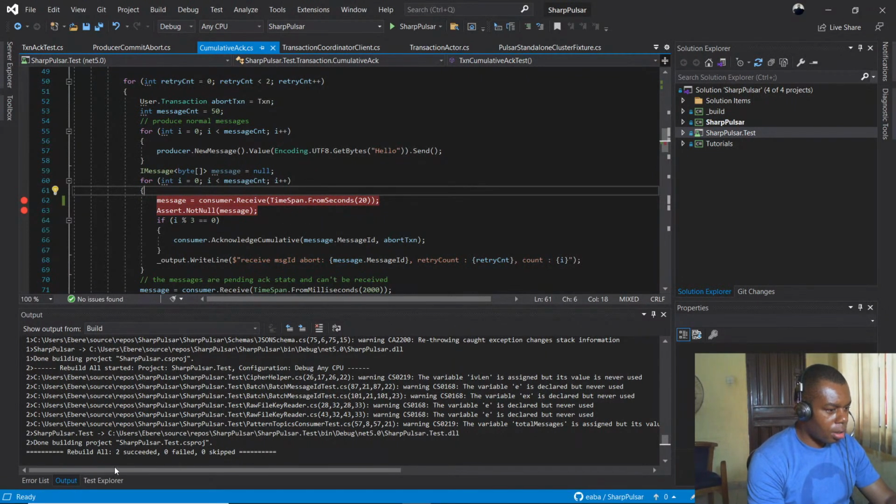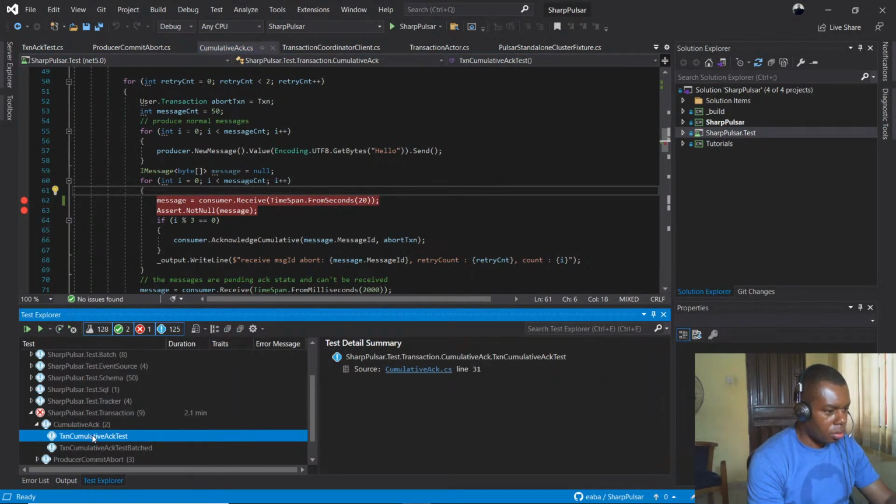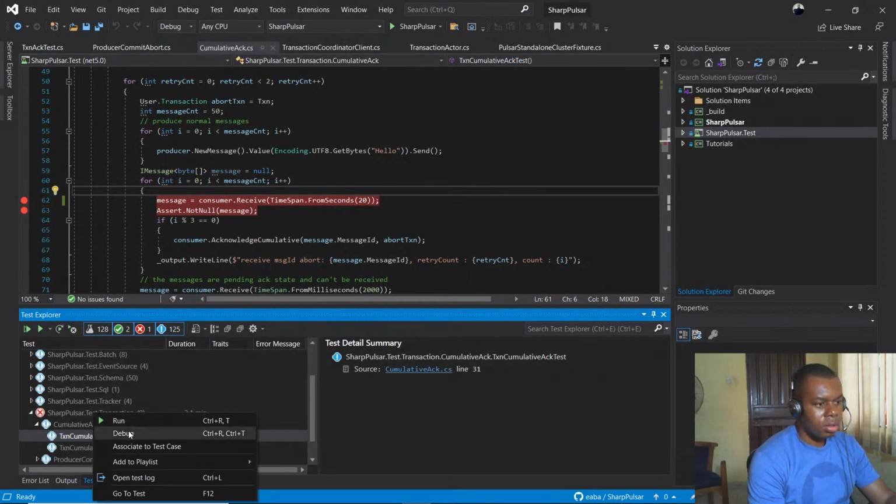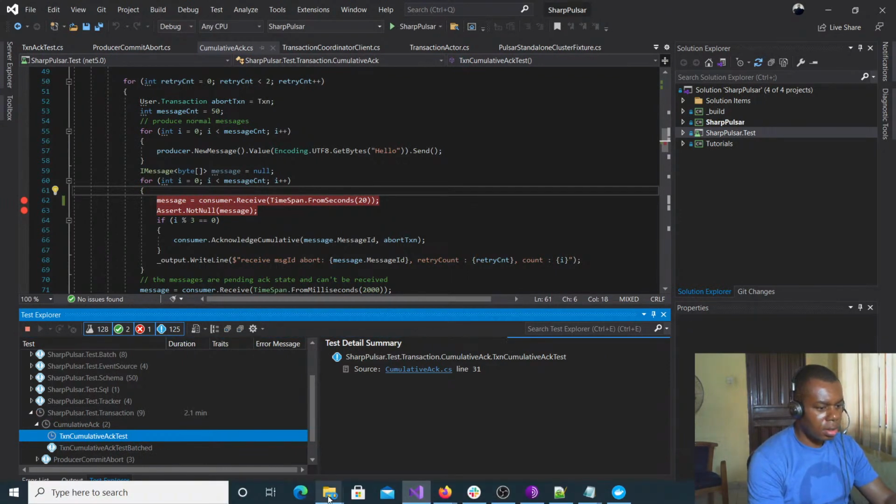So I want to run another test right now, increasing the time to 20 seconds to see what we can actually get out of the log.